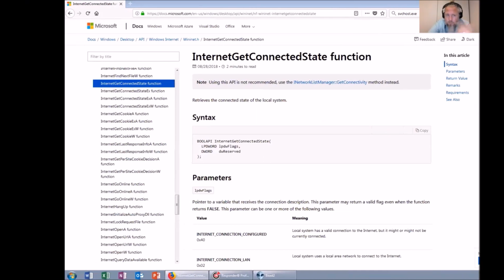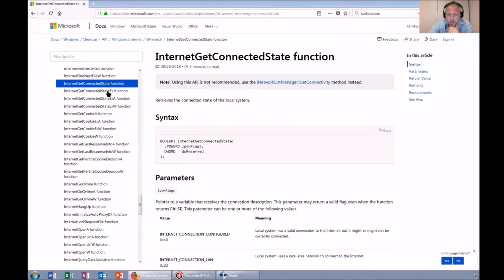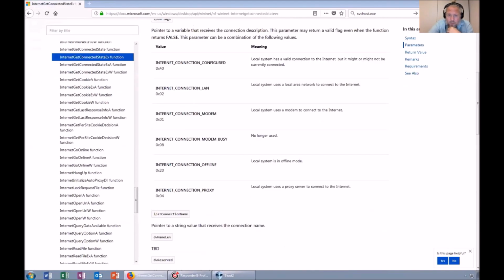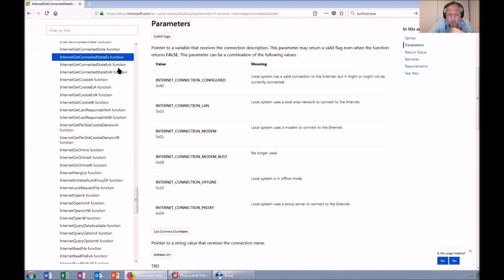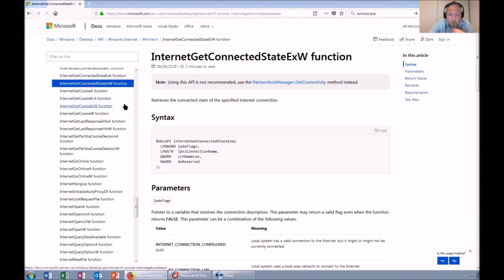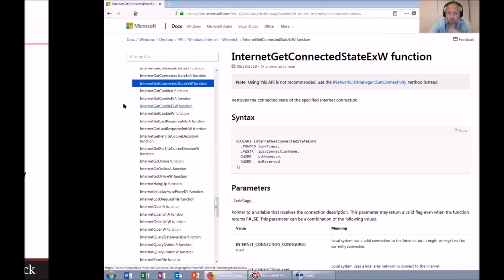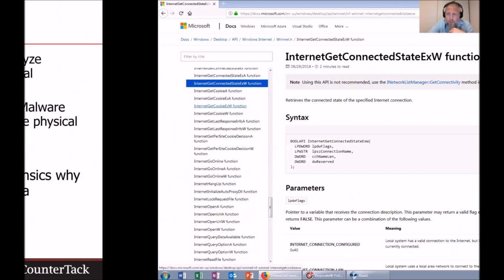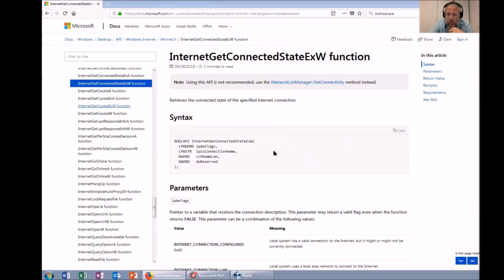So it's an actual API call, and it's just a simple thing to do, just to see if you're there. Now we also have the extended version here, which has a couple other pieces of data in here, but they're not using that call. But still, these are just the extended. This is the ASCII version, the wide Unicode version, right? But anyway, the point is that that's the function it's using for that.